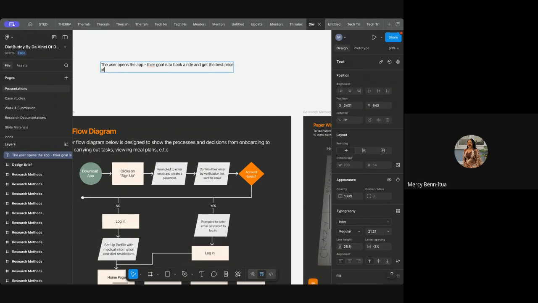After the user opens the app, they log in by entering their email and password. In brackets, I will say, does the email exist? These are edge cases, these are decision questions. Is the password correct?